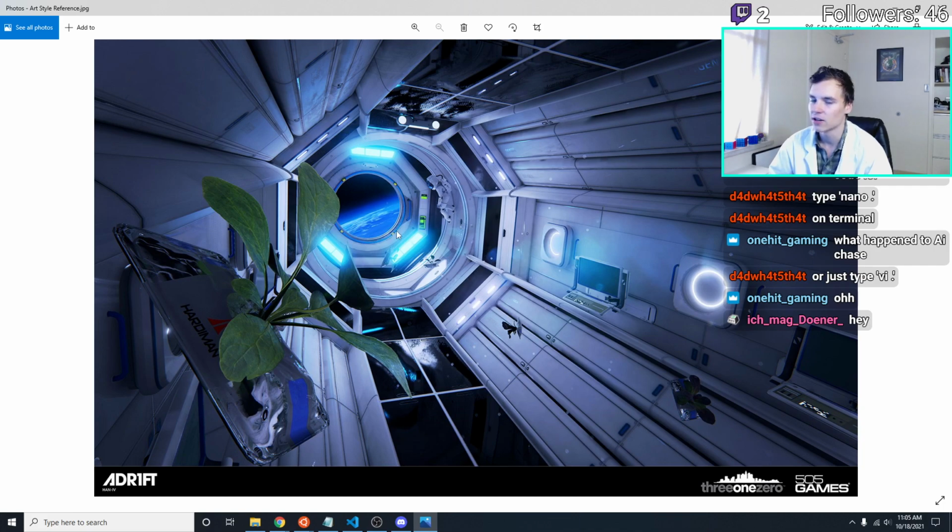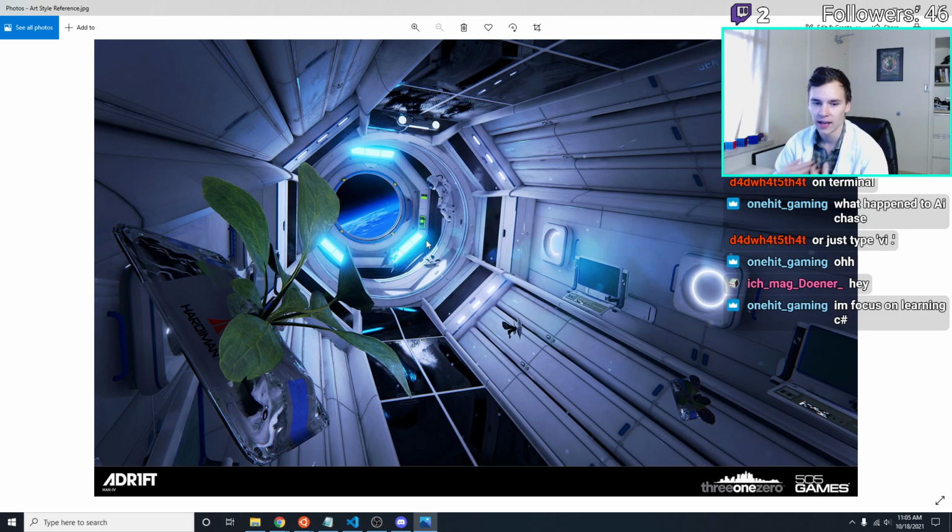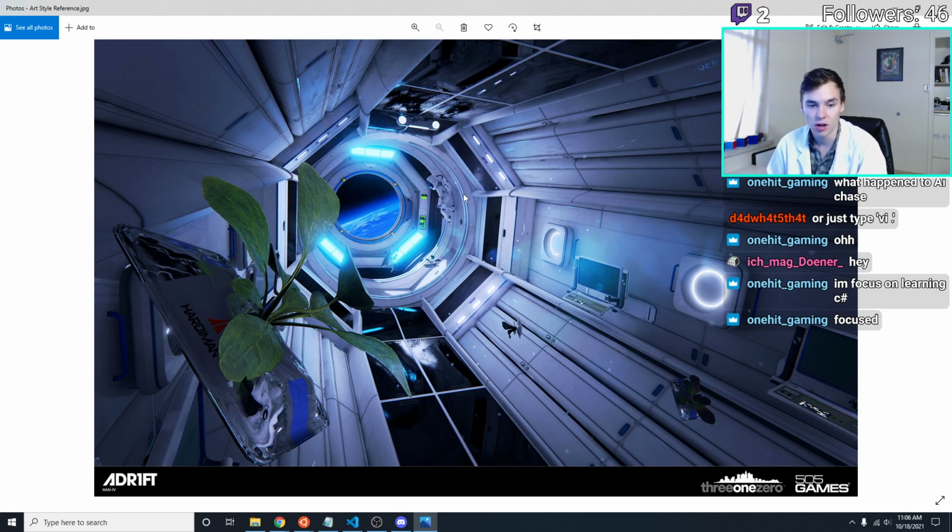How it has these lights that are kind of glowy, but it's not too foggy. I was kind of getting into that trap, because I'm mainly using bloom to achieve this kind of lighting effect, but me overdoing it turned into this fog thing that I didn't know how to really deal with. And fog, we can have fog for certain things, but not necessarily always fog all the time. So that's something I want to try. This also means that I'm focused on learning C#. Oh, cool.